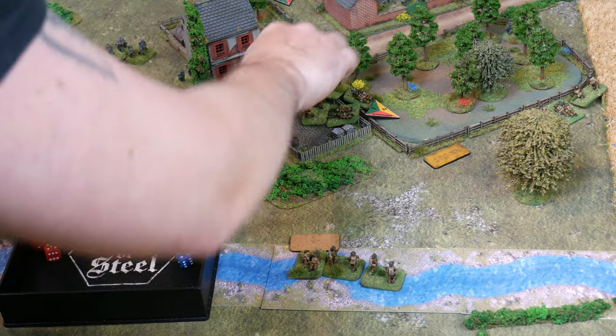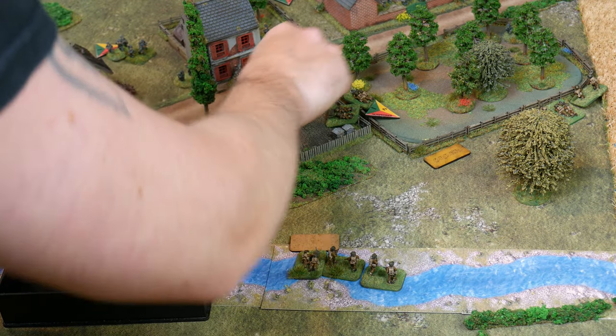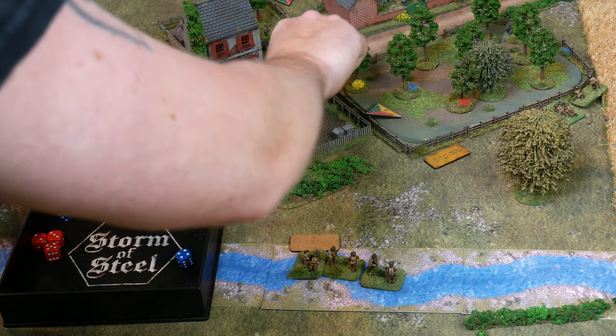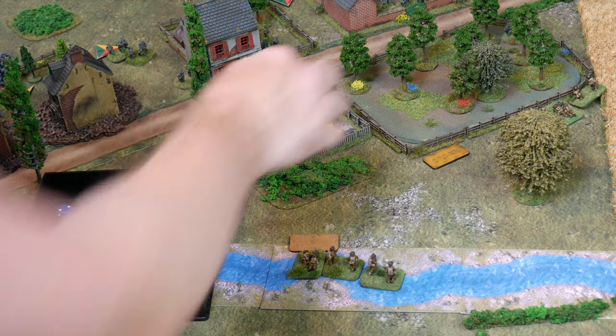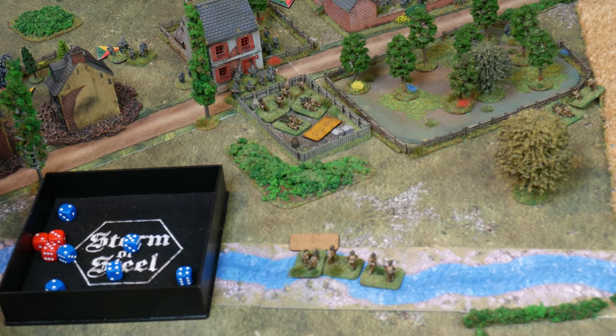So I'll just get those out of the way. And then the British take that position, so they're now in cover. Whereas those Germans in front, they also then get that rally roll. So let's see if they get it. 4 up. Yep, they can. They got rid of that. So that was their order. So that was pretty good, wasn't it?